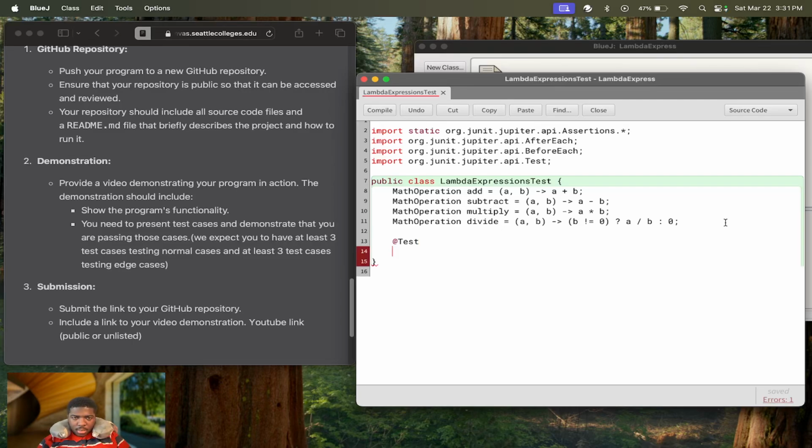And let me say test addition. And let's assert equal here.